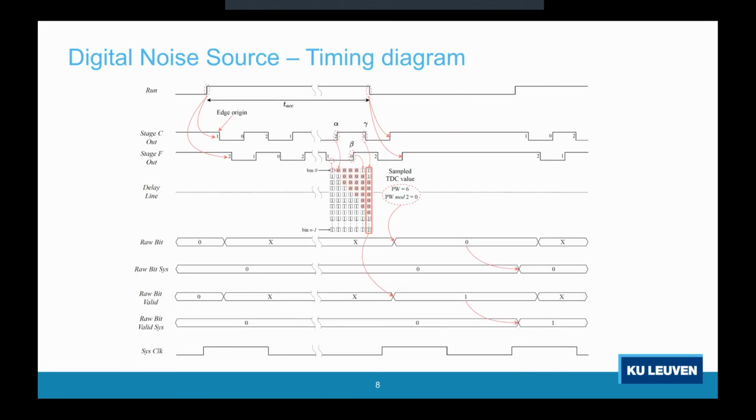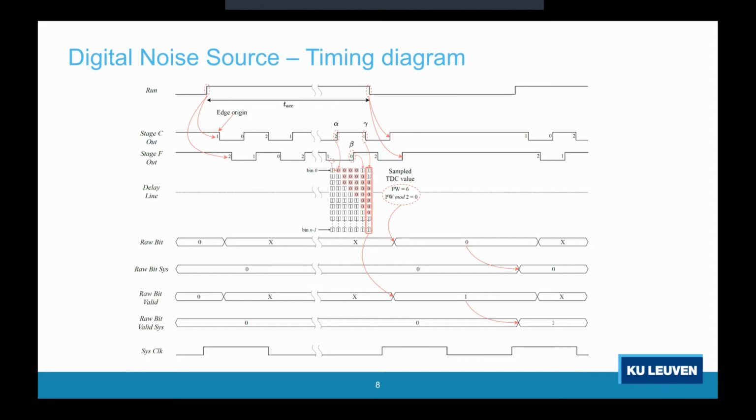Okay, let's see how this configuration actually enables us to capture the timing jitter effects of all 3 edges with this timing diagram. First, the ring oscillator is enabled for a period of time TACC, which is also called accumulation time, by setting the signal run to 1. This accumulation time is selected so that all 3 edges accumulate enough timing jitter during that time period.